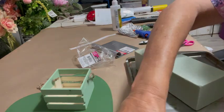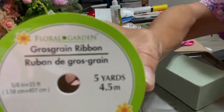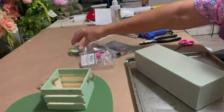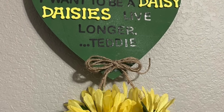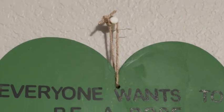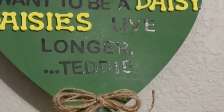Then I have some yellow daisies. Oh, I was going to use this grosgrain ribbon, but forget that. I didn't use it. I continued to use the twine. I thought the twine worked out better. And so I stuck the daisies in, and I printed off a saying on my Cricut.